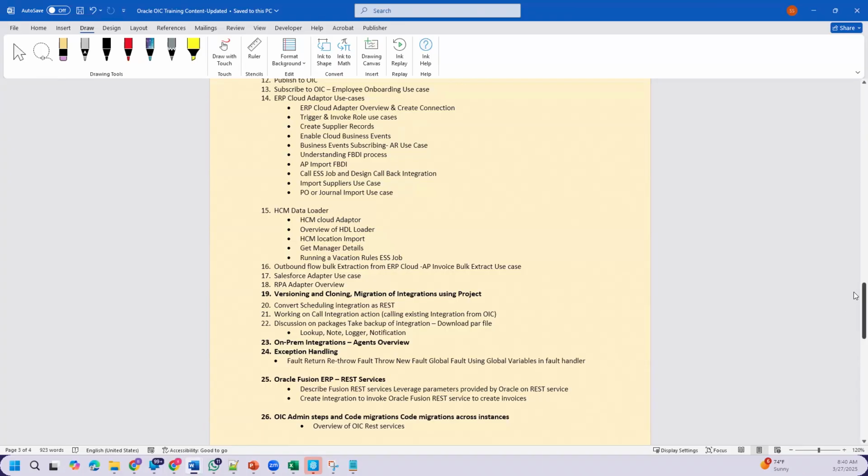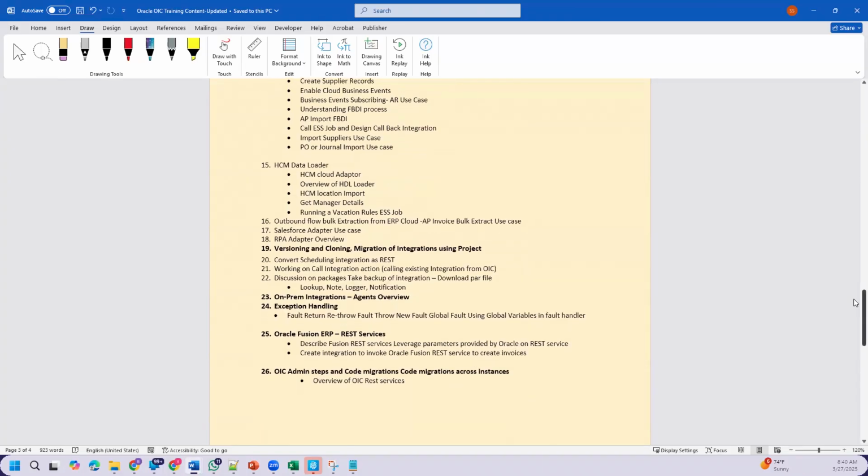Then we'll be entering into versioning, like cloning and migration and all that stuff. We'll also understand on-premise connectivity agents, exception handling, and lastly, we'll also try to understand different OIC native REST services to automate the deployments.